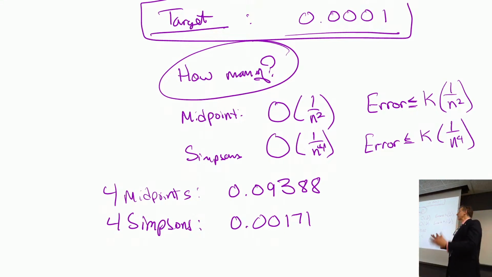So these are going to be predictions. They're not going to be perfect, but here's what I would suggest you do: try to figure out what the K is, or whatever this constant is, and then go from there to figure out how big of an n you need in order to ensure that your error will be within 0.0001. You're almost there with Simpson's rule, so not far. I probably should have put another 0 up there. But yeah, take a minute, see if you can work it out, and then we'll come together and try it.